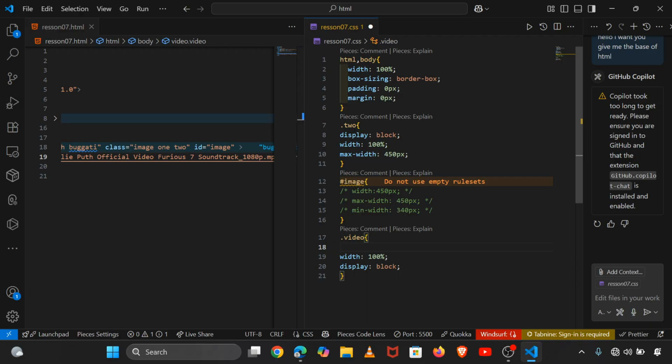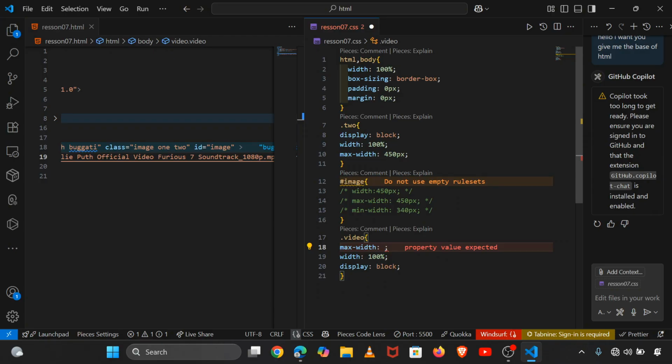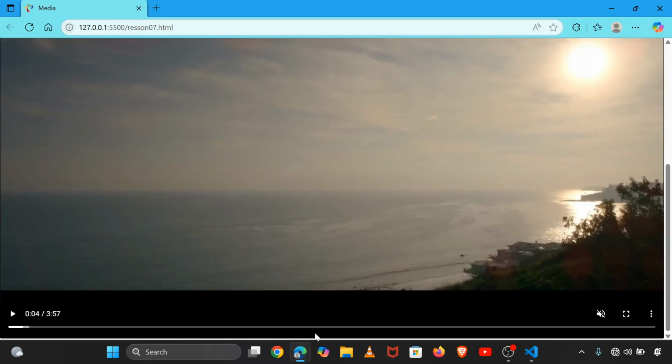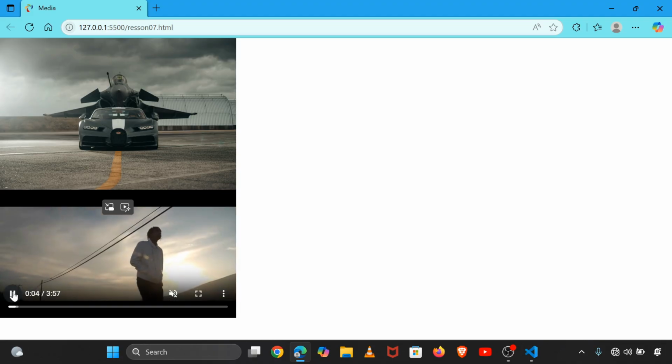Its width must be 100%, but inside that, the max width must be at least, for example, 450 pixels. Control S, with the height of that image. When you have finally done this, you see the video is now so small. Can you see that? Also, it can be played like that.